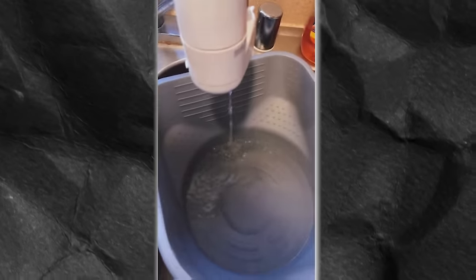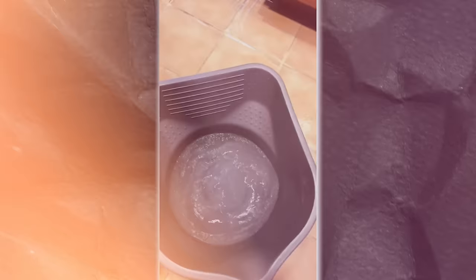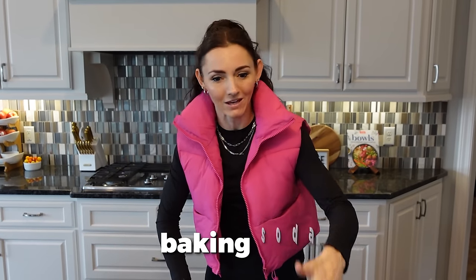The most recent viral cleaning hack trend I've seen is where you take hot boiling water for your floors and hardwood floors. First of all, do not ever use boiling hot water on your hardwood floors. Like, no, that's gonna warp your wood. That is not good. Just use a little warm water. And then they tell you to use dishwasher tabs and laundry detergent and baking soda and whatever combination of things to clean your floor. We got like a 10 ingredient thing with hot boiling water to clean your floors.